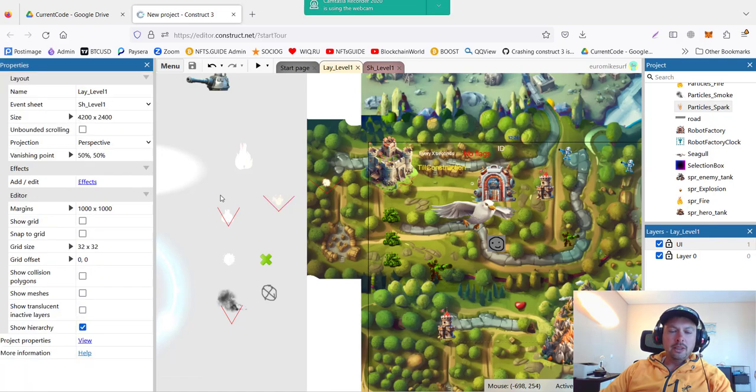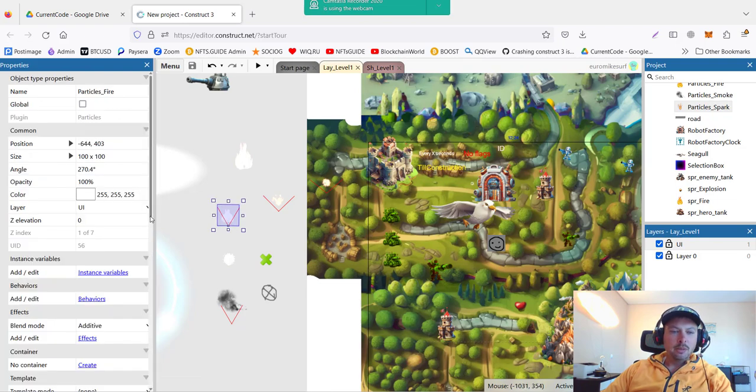And one thing that's very important here: if you're using a sprite as a source for your particle system, you need to set the settings of your sprite, because on preview here, if I preview the fire, it will not be the same as in the game, because in the game it will be using, for example, behaviors and other parameters of the source object, not of the particle system. So just pay attention to this.